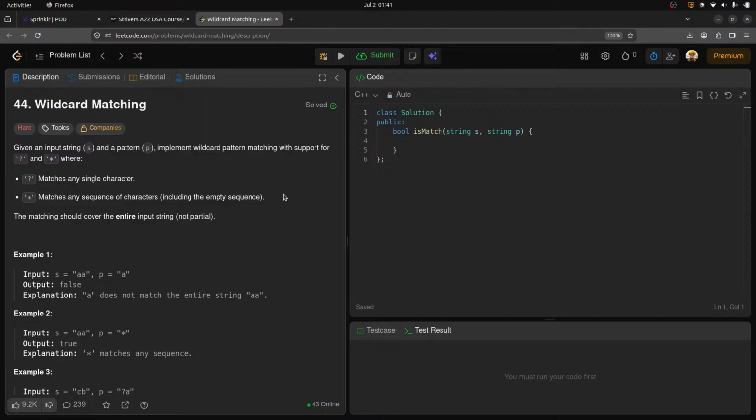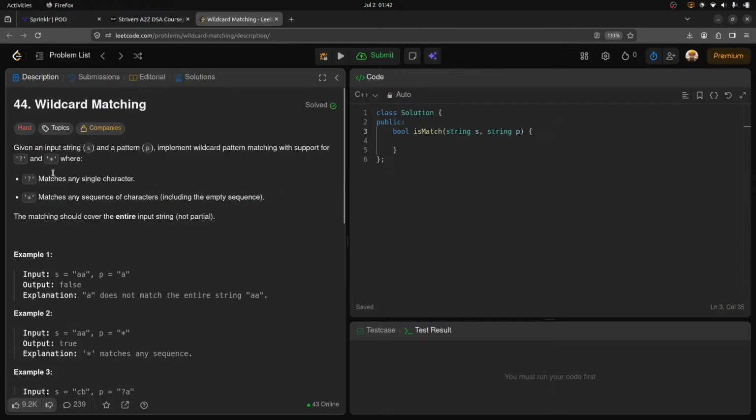You are given a string S and a pattern P. Implement wildcard pattern matching with support for these two characters, where this matches any single character and this matches.